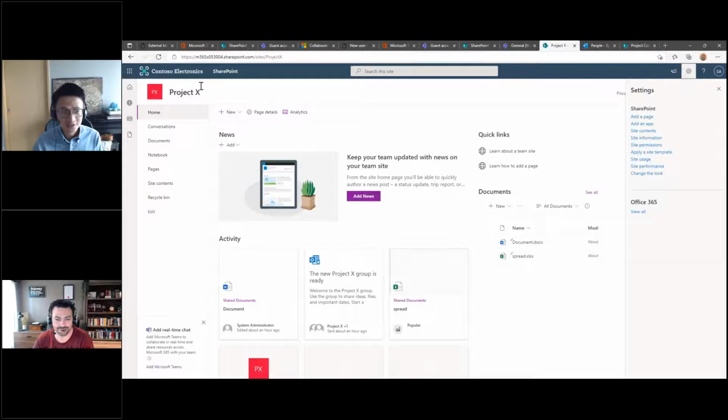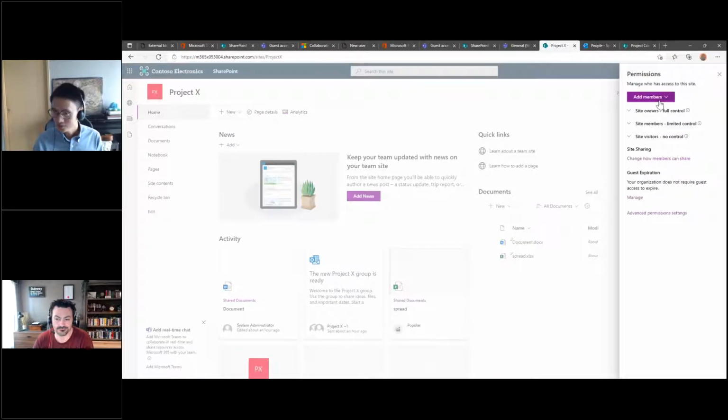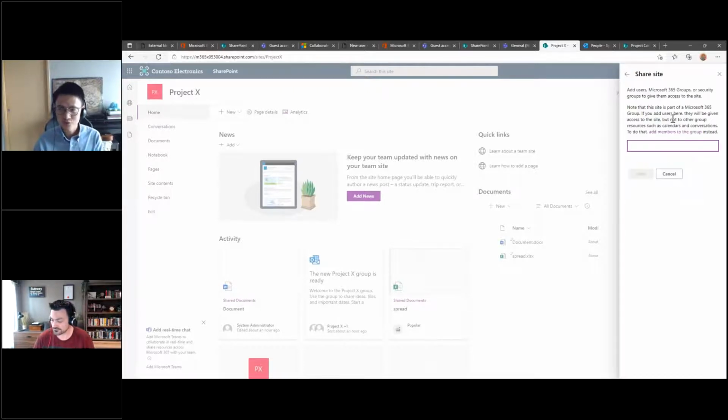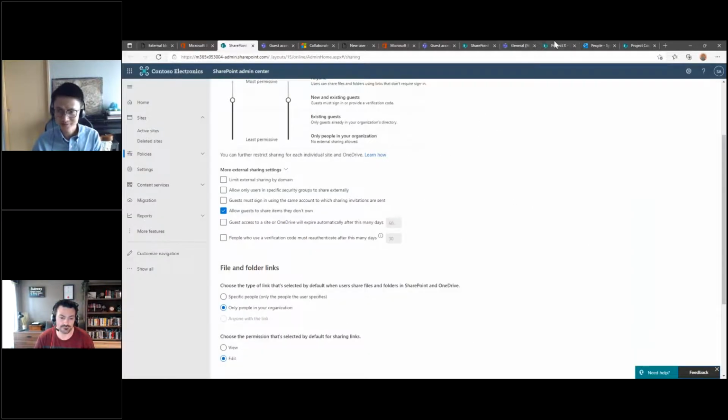All right. So let's say this is another site, Project X, site permissions. Now I want to add members. Yeah, the name of the button actually is different because it's group connected. Now I have two options. I hope I'm not confusing you over here, right? So now, do you want to add a member to the group, or do you want to share the site only? This is actually where you have the choice over here. So share the site only, you go through the traditional SharePoint way, the old model, right? So the restrictions come from this SharePoint settings page.